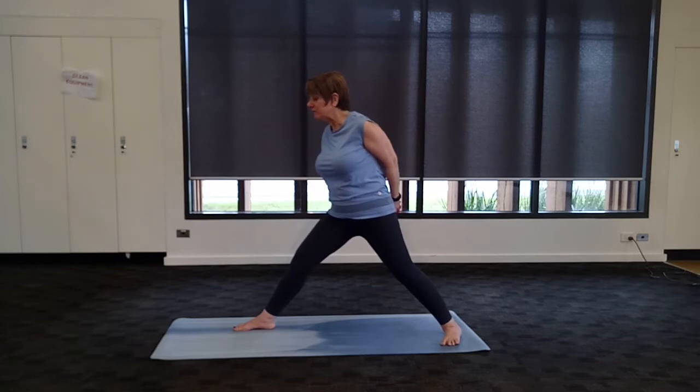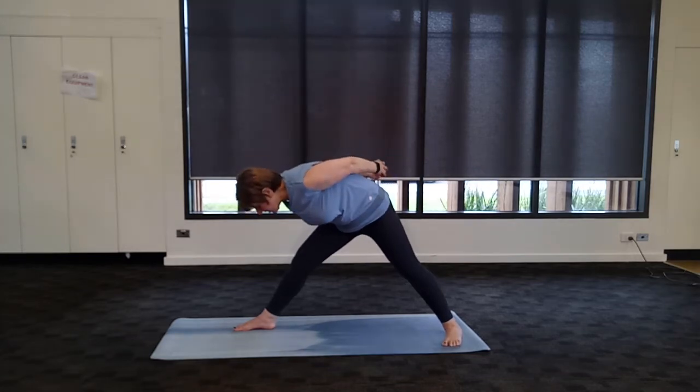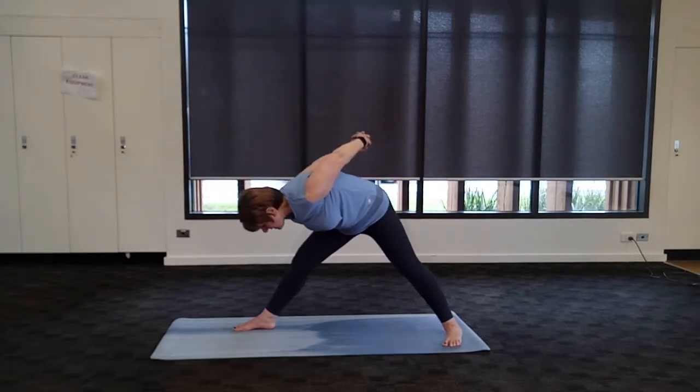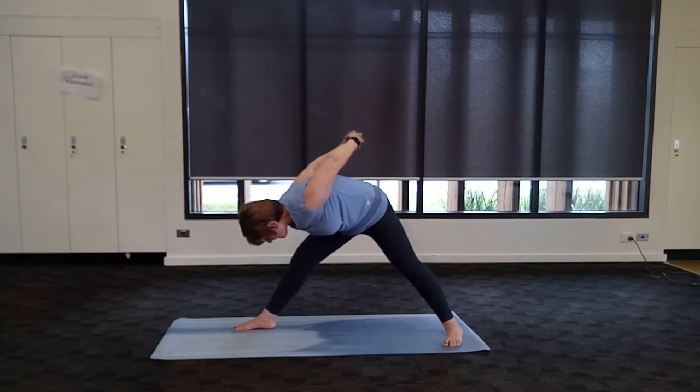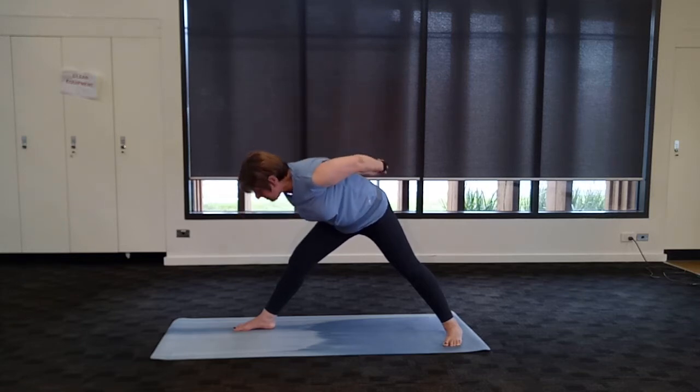So we're going to keep the right knee soft. Inhale, exhale, fold forward. And again, you can look down or drop the top of the head down, and then bring those hands up towards the ceiling so we can work the upper arms, your biceps and your triceps. Inhale, slowly bring yourself up.